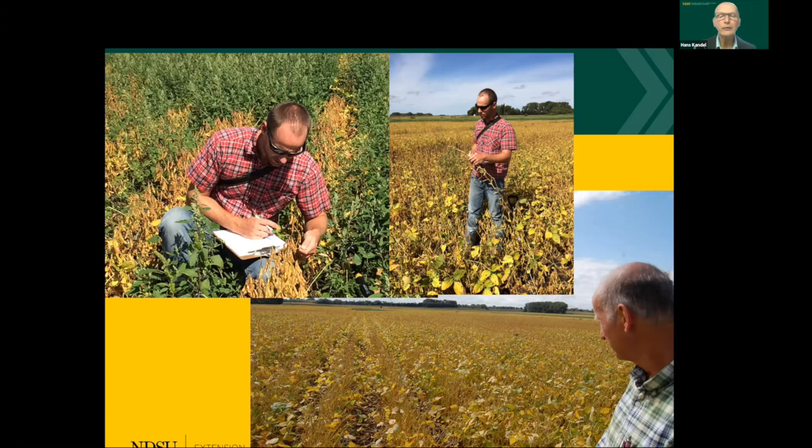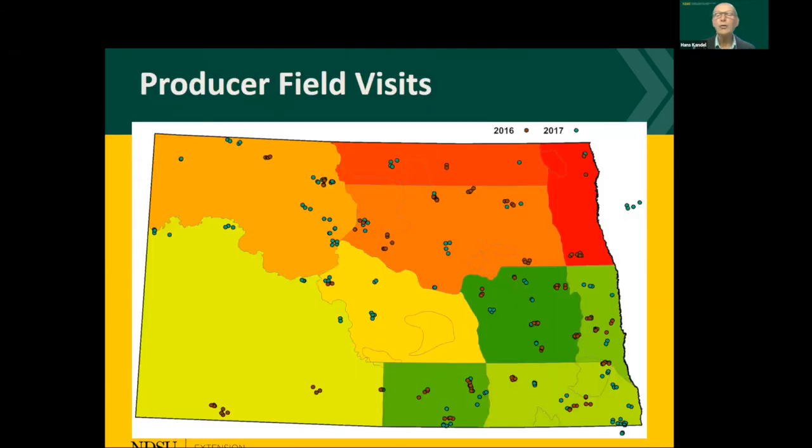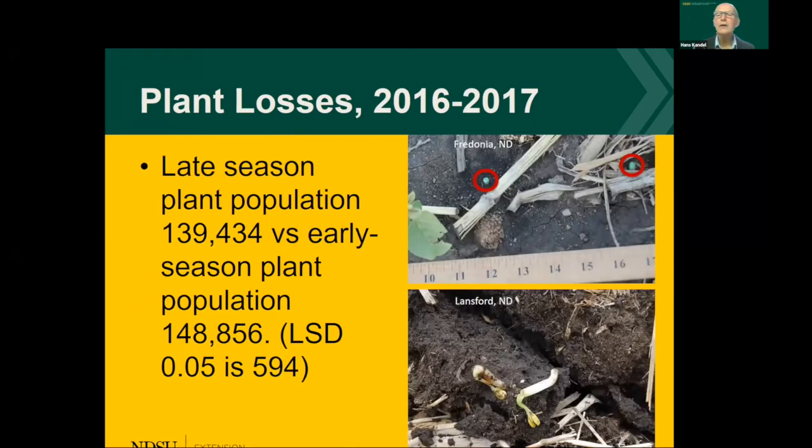For the next couple of slides, I wanted to show you that we actually went to the fields to do some observations, and we selected as many fields as we could visit in those 2 years. So we physically went to the fields, and one of the things we did was look at the population. We did a stand count, and here are a couple of graphs. When a farmer plants, sometimes the seed doesn't germinate because the seed is on the top, or a plant germinates and dies off. So between the seeding rate and the plant establishment, there's always a difference.